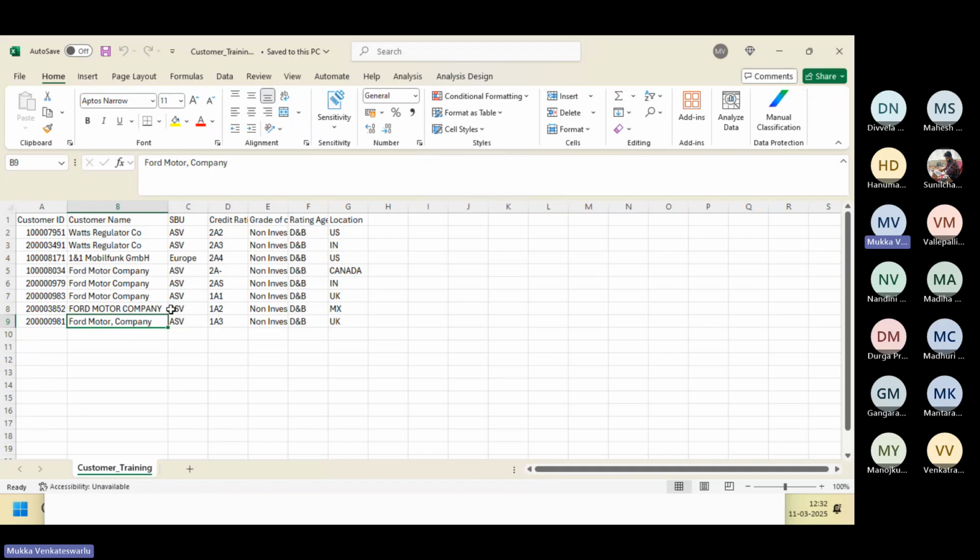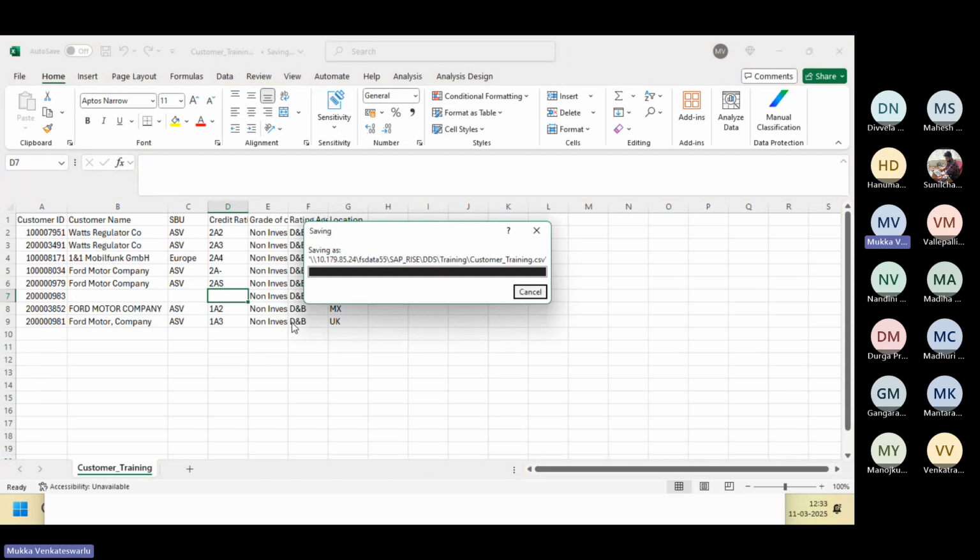And the next scenario is, let's say for 983, I'm removing this and also removing this and also removing this, keeping only this and saving it. Maybe users forgot to fill this customer name, SBU or credit rating.